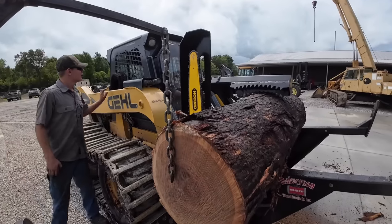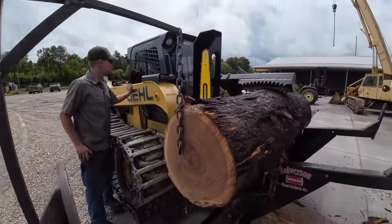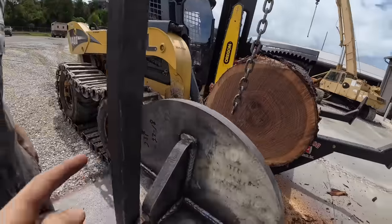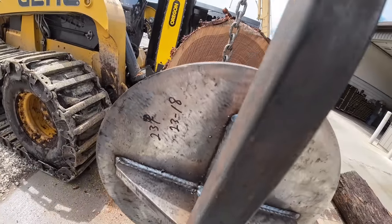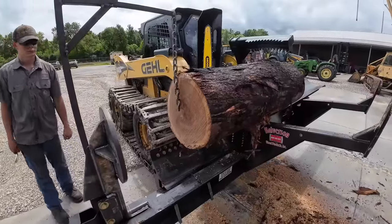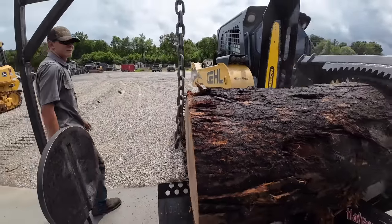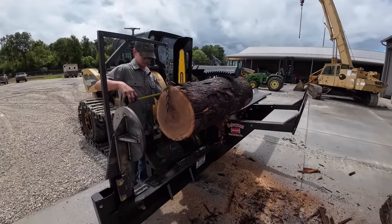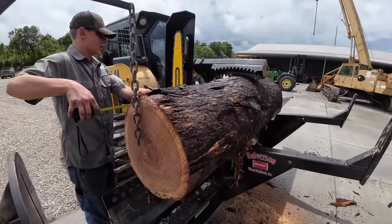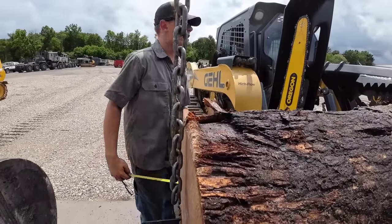Let me scoot this back a little. Yeah, you go with the chain. 23, right here, 23. That's good right there. 22 and a half. Put your hand there where the saw's at. I'm away from it. Have I touched the chain? I mean, you got like a quarter of an inch.